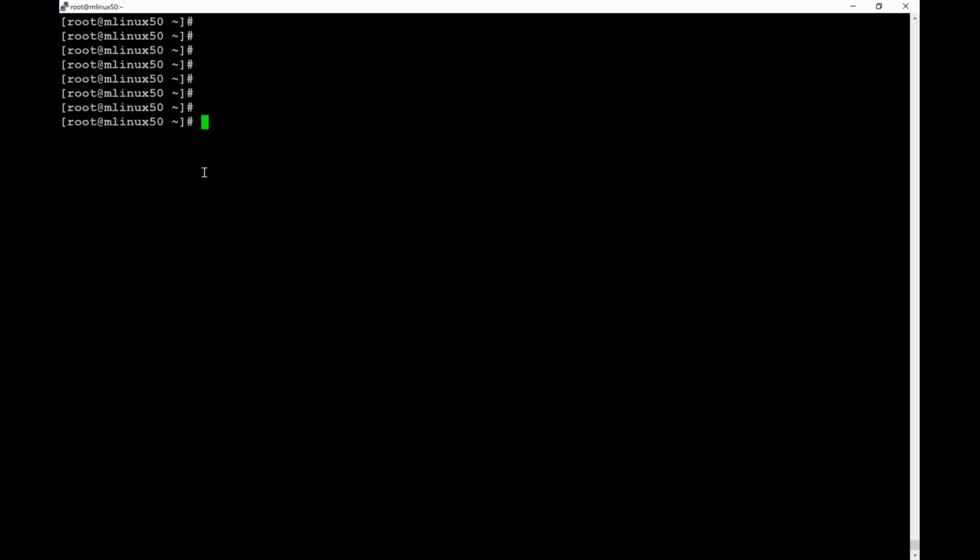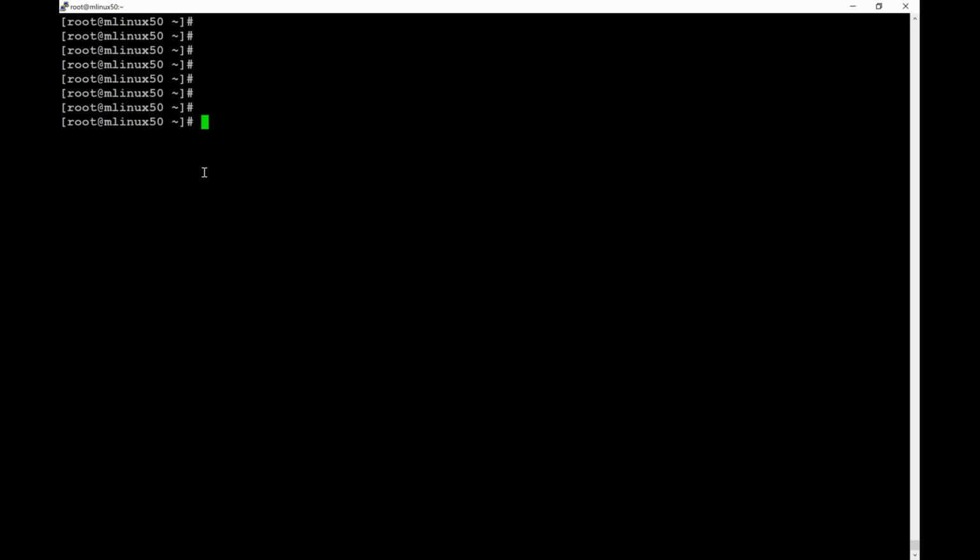Like in Windows, if you are installing Microsoft Office, first .NET framework should be installed. If .NET framework is not installed, this Office package will not work. It won't install. Same way in Linux also, there are certain packages which need some other packages as their dependency. So if you don't install the dependent software, the main software will not get installed. Even if you have installed it somehow, it won't work properly.